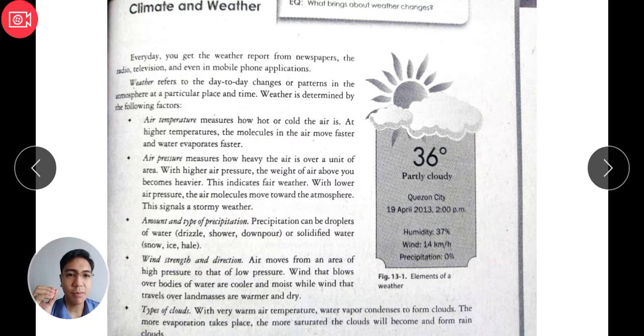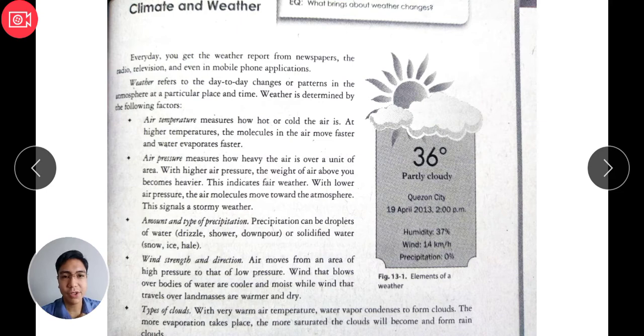So next one is the amount and type of precipitation. From the word precipitate, okay, precipitation. So, pagbagsak. Precipitation can be droplets of water in the liquid state. We have the drizzle, no, ambon, the shower, the downpour, or the solid state, we have the snow, the ice, and the hail. So, yan yung mga amount, ng gaano karami yung bumabagsak, at yung uri. Nung mga precipitate na yan, ayun yung mga uri. We could have the solid state form, the liquid state. So, yung amount niyan, nakaka-apekto yan. Yung uri, kung ano man yung babagsak, is nakaka-apekto sa climate, sa weather, rather, nung isang area.